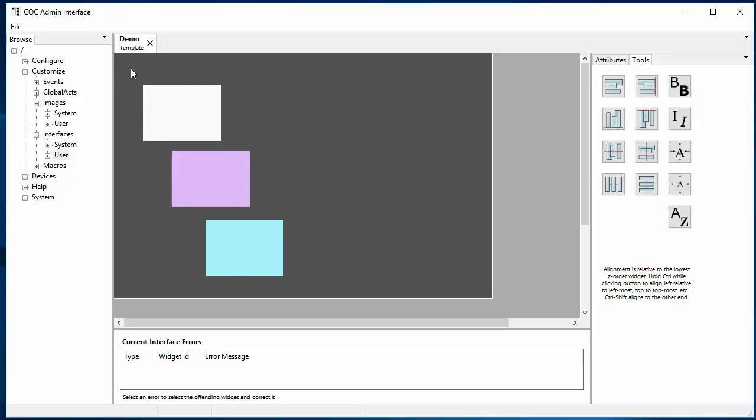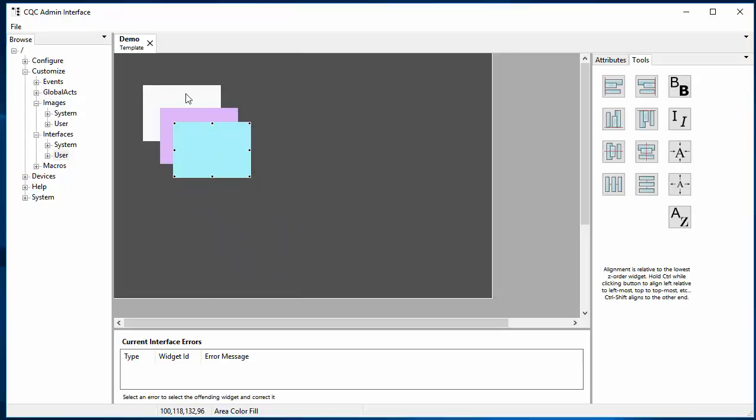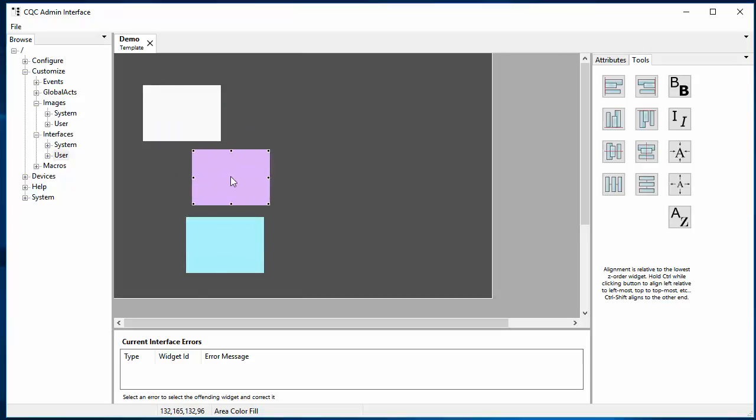There's also the consideration where if you just swipe them, I selected them all at once. So what's the first selection? In this case, it's the one that's the furthest back in what we call the Z order, the one that's behind the others. If I were to layer these over each other, you can see that this one is the one in the back. So it would become the first one. That's not always obvious when you're just looking at them, of course. But if we were to just swipe them and do a left, it would align them also to the white one.